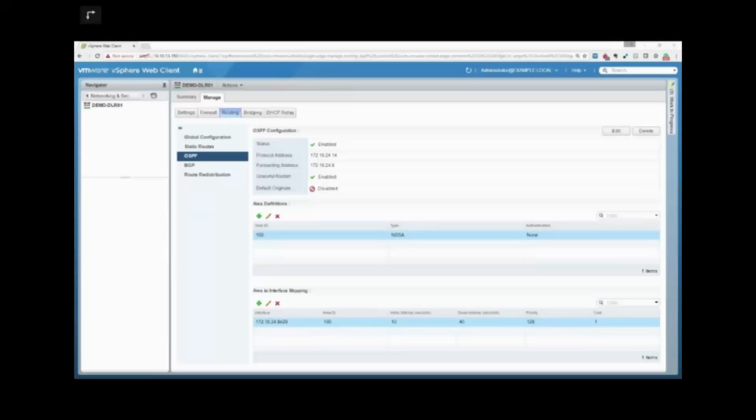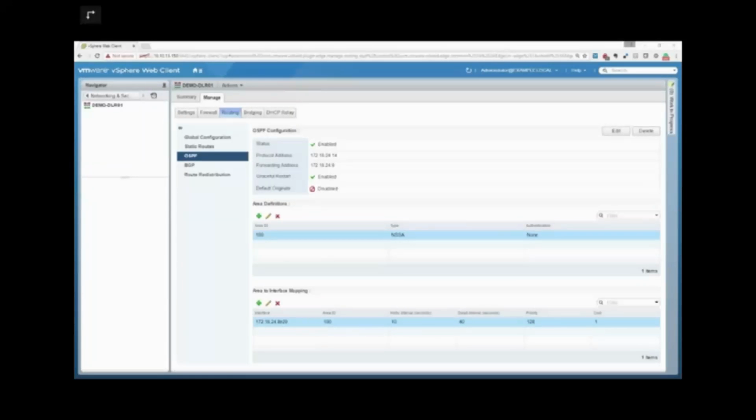Hey, Ron, did you want to throw anything in about the protocol and forwarding? Yeah, exactly. That's what I wanted to call out, because there might be some confusion about what exactly that is. The forwarding address, the easiest way to remember it, is actually programmed into the DLR on every single host, so that's the one that does the data plane operations. The protocol address is just there for the control plane aspect.